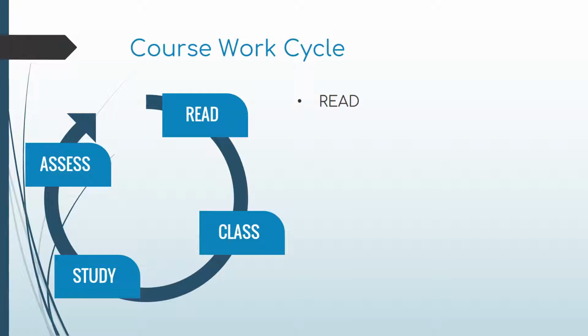Just as a review, the study cycle can be used in just about every college course you'll ever take. Students cycle through these 4 phases continuously throughout the semester, including doing the reading, taking lecture notes in class, actively studying, and assessing their learning. In this video, we'll be talking about the first phase of the study cycle, doing the reading.